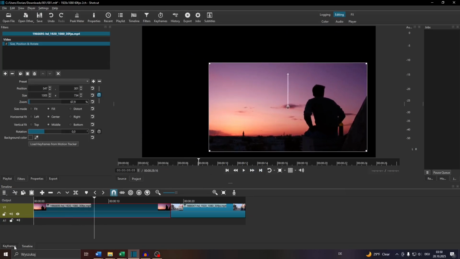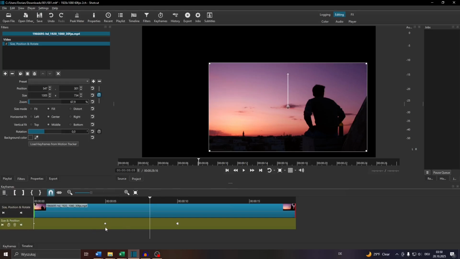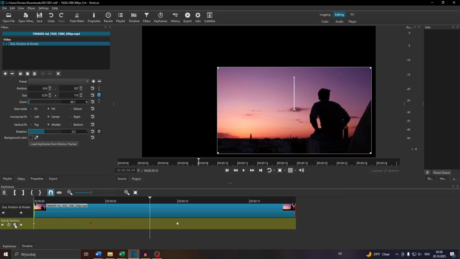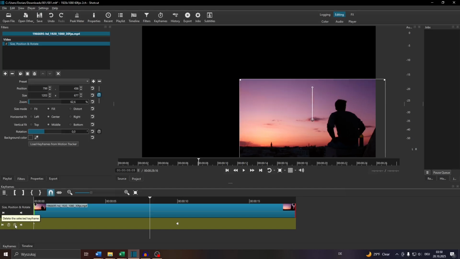You can switch to the keyframe view, of course, and as previously mentioned, guys, you can move these keyframes along your timeline, or you can remove them by clicking into that trash icon here to delete the selected keyframe. But it is also going to delete the applied filter or change for the given keyframe, of course. So basically, the video will skip from the first keyframe to the second one and skip the deleted keyframe with its change or filter or effect.